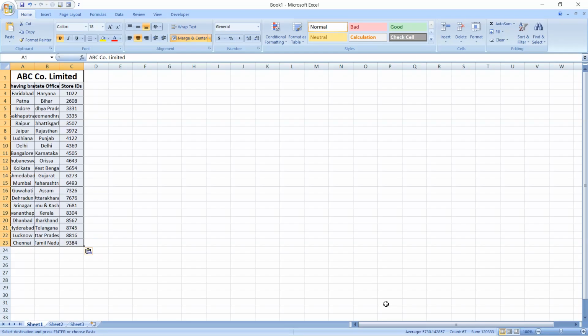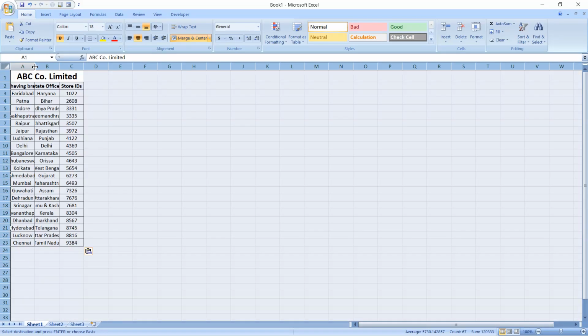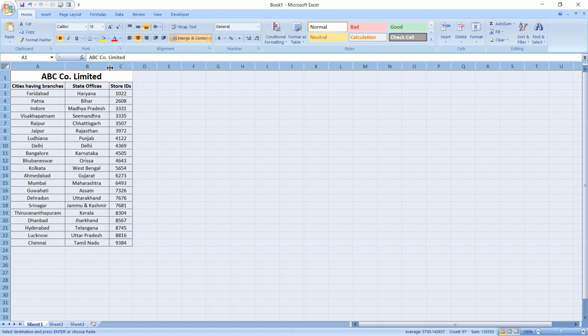The first topic is, if the data in an Excel sheet is shrunk like this, what is the way to auto fit it into the cells. All you need to do is select the whole sheet from the corner, and between any two columns, when the cursor changes to a double-headed arrow, just double click. Simply double clicking will auto fit the content of the data according to the cell content.